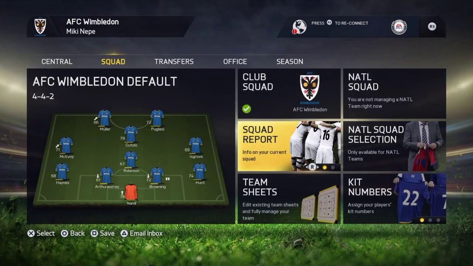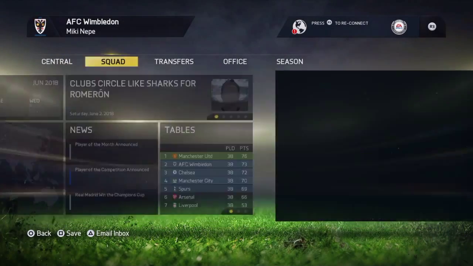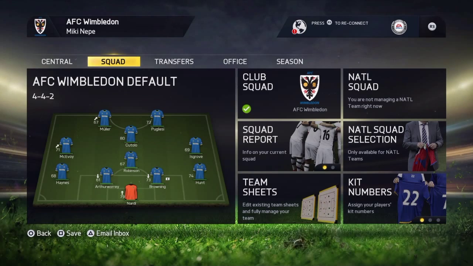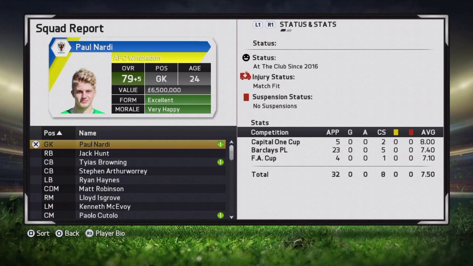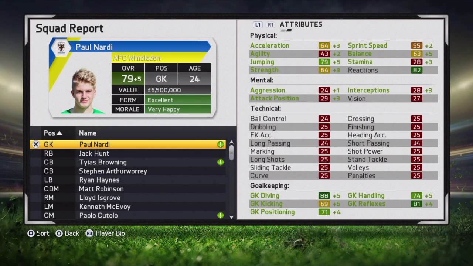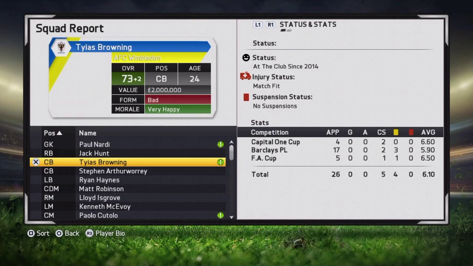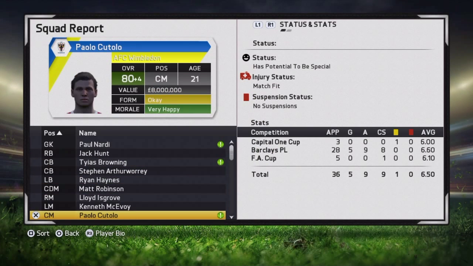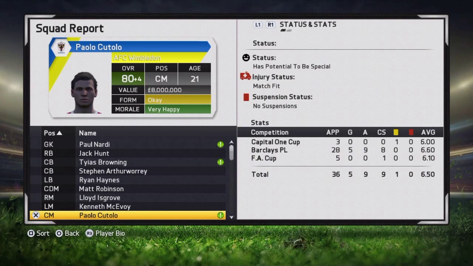Going to show off the squad report before I wrap it up. Actually, what I will do is send it to the end, then I'll show the squad report. Look, they've gone up, so I'll show you the squad report now. As you can see, Paul Nardi, 79 rated. 8 clean sheets in total for the season. Tyus Browning, 73 overall. Who else has gone up? No one else has gone up. I've given you plenty of matches. Stop crying. 80 rated, as I knew he would finish the season on. Definitely our highest rated player.